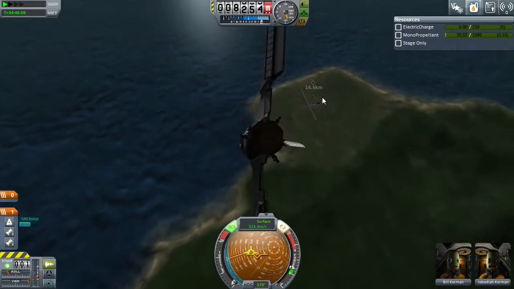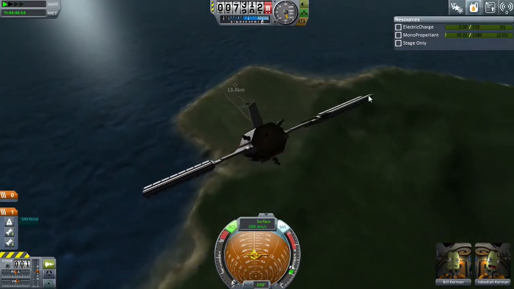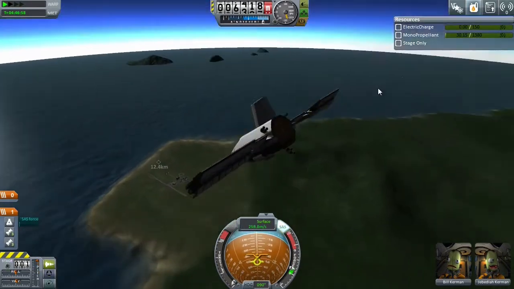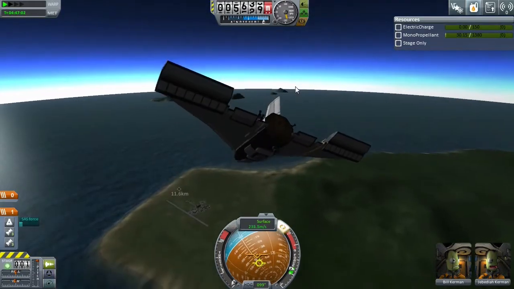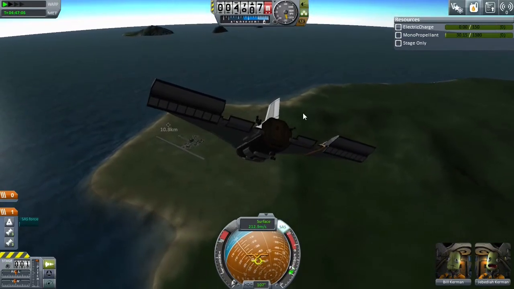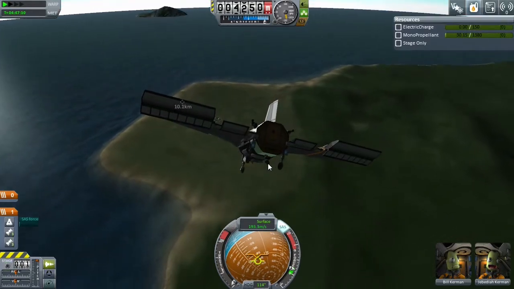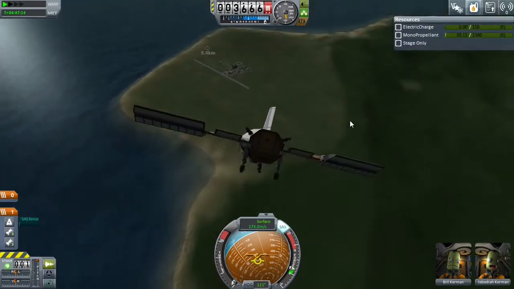Alright. Cool. Yes, I leveled myself out here. Let's try and get some lift on this thing. I'm flying pretty stable now, but I'm heading towards the ground alarmingly fast. Need to pull up a little bit more. Come on, need more lift.